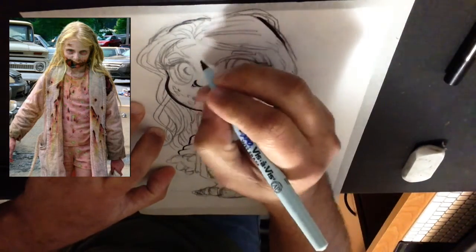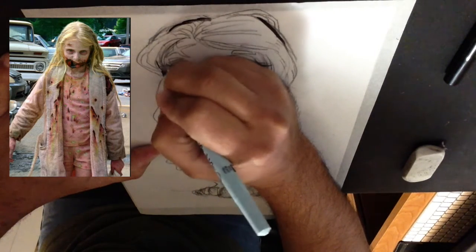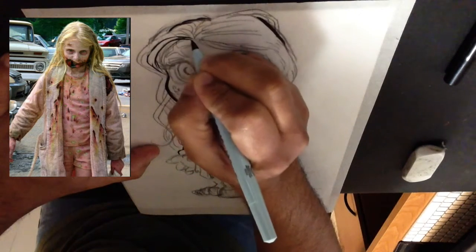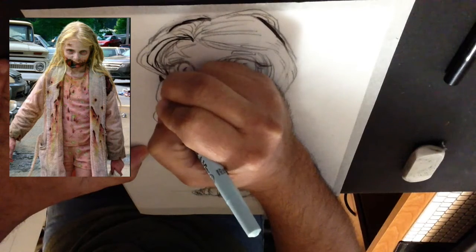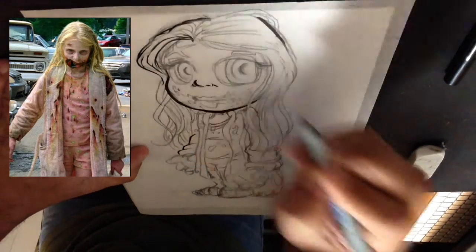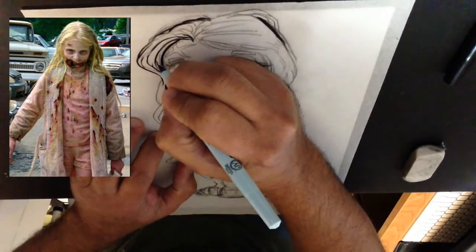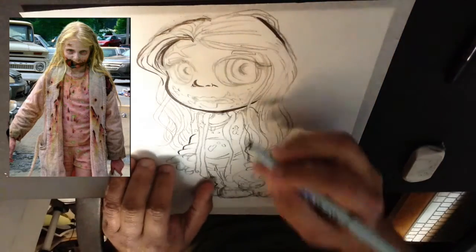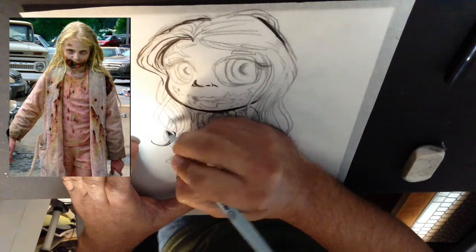The thing with this character is that she's got half cuteness going on and then like a monster, right? So I did these pencils on tracing paper because I had a really rough, loose piece, like how we do our 5-minute drawings. And I was like, oh, I like that. So I used some tracing paper to do the cleans. And I was like, oh no, how am I going to ink this on tracing paper? If you haven't inked on tracing paper, it's very delicate, and you have to really go slow and not put a lot of pressure on your pens.